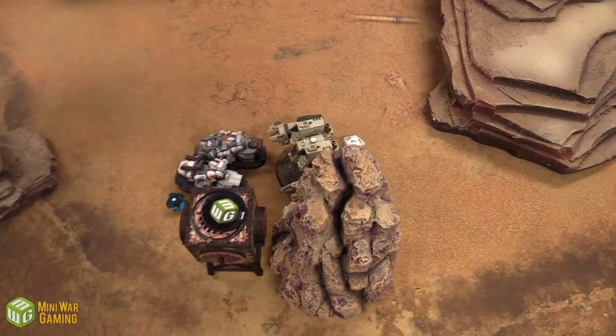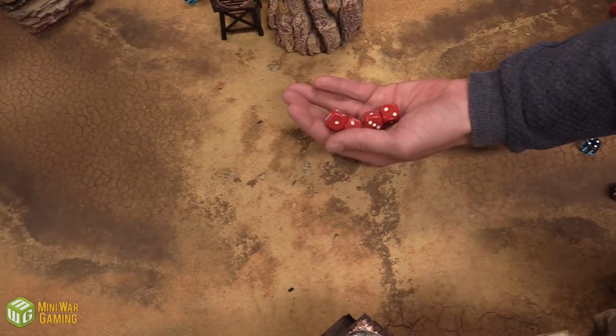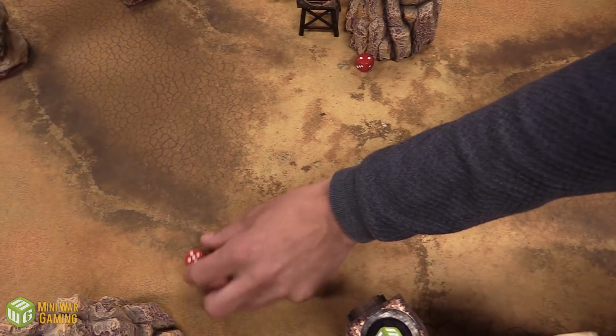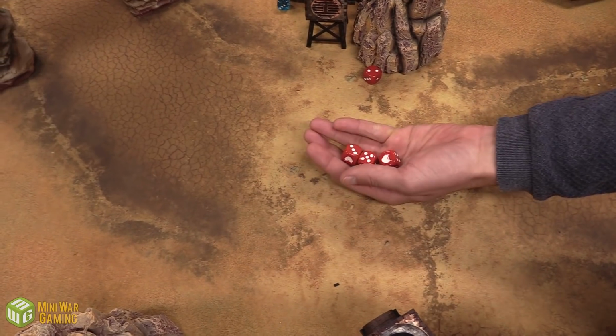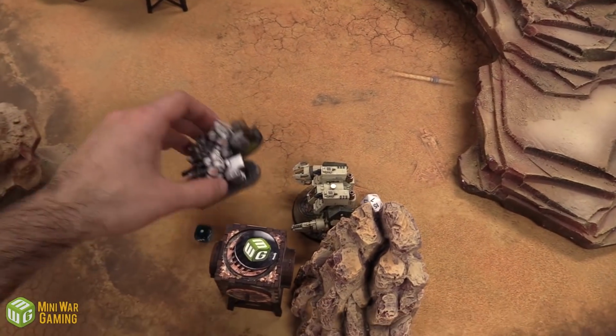No need to roll for charge, because it's not like it's a long bomb. Got your 4 attacks, hitting on 3s, which you don't need to reroll, and then 2s to wound. Got them all. They're dead.